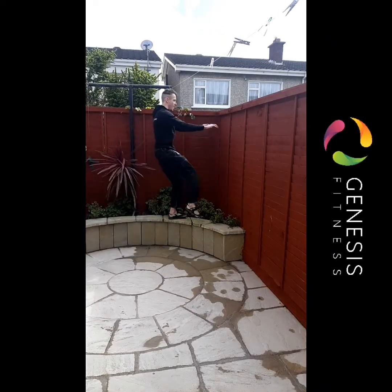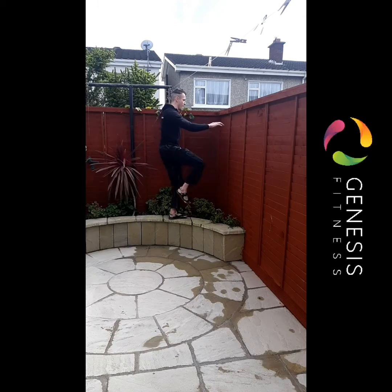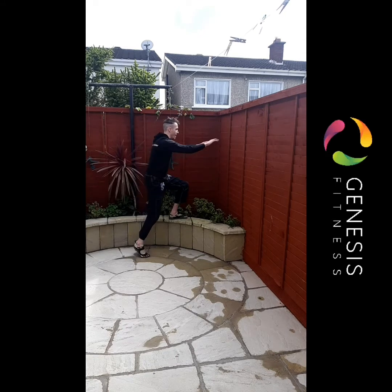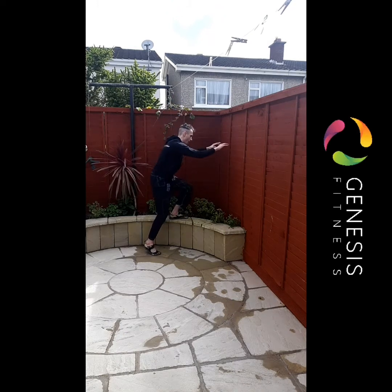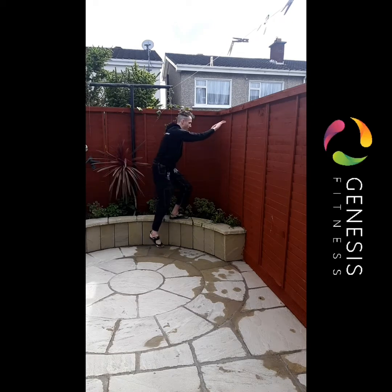Okay, last combos. We're just going to go for a step up into a knee raise. I'm also going to throw in a variation for a bit of an oblique or ab crunch. What we're going to do is take the bottom leg and bring it up towards the hands. You don't want to be bringing the hands down towards the knee. But what I'm going to do in the moment is start to bring my hands down to the right knee, and I'm going to crunch or bend in that direction.